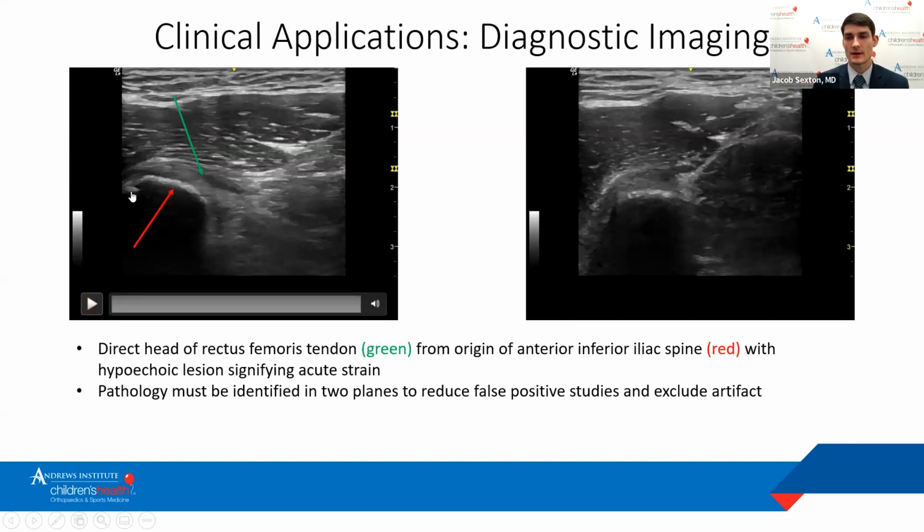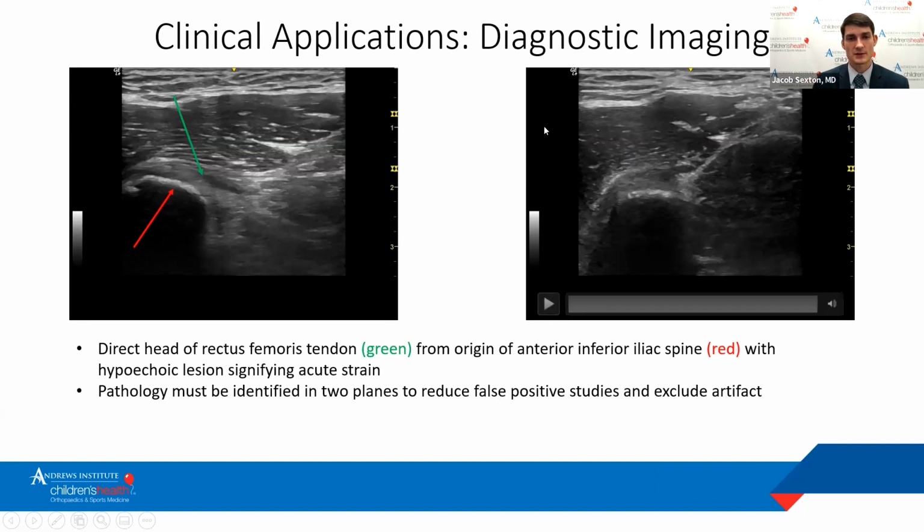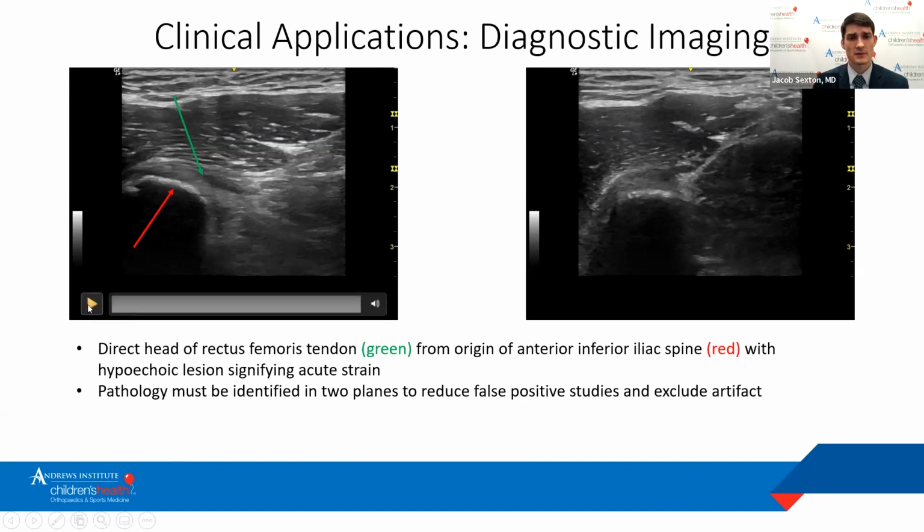And then again, this is just another example. This is the anterior inferior iliac spine right before the acetabulum. And so I have both long axis and short axis. This was a soccer kid who came in and started having acute pain after kicking. I believe he was age 12 to 13, 14. So you start thinking, is this an avulsion injury or is this just kind of an acute strain given the mechanism? So the red arrow is pointing to the AIIS, while the green arrow is pointing to the pathological area.